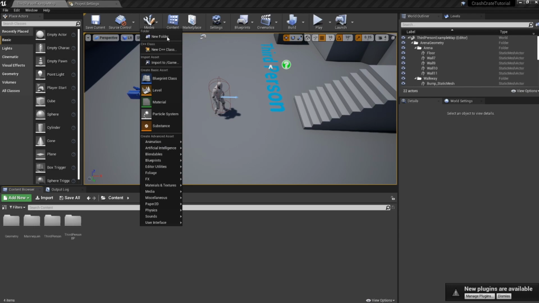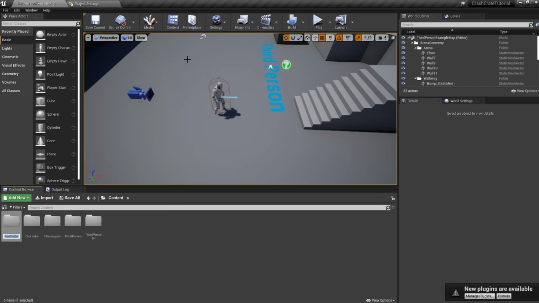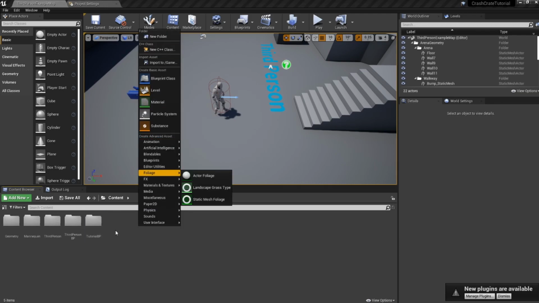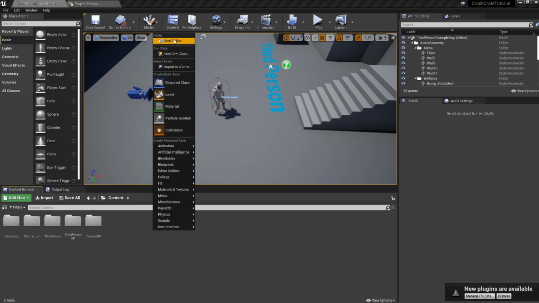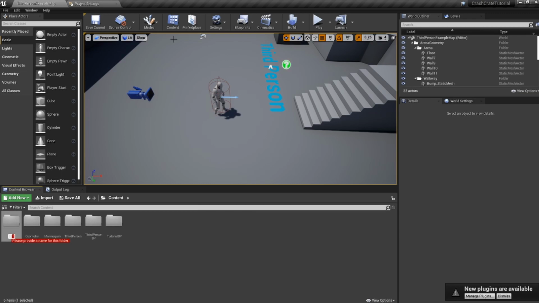So, first we're going to want to make a little folder. I'm gonna name it tutorial BP. I will have models in this video, but I'm not going to provide them with my own upload. I'll send you to a link where I originally got them from, as they don't belong to me.